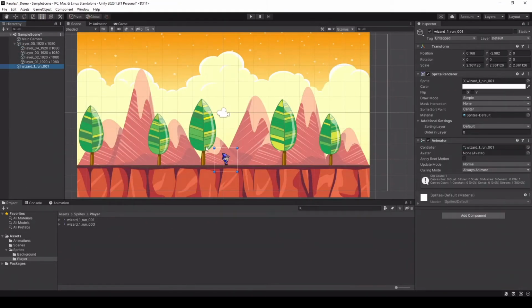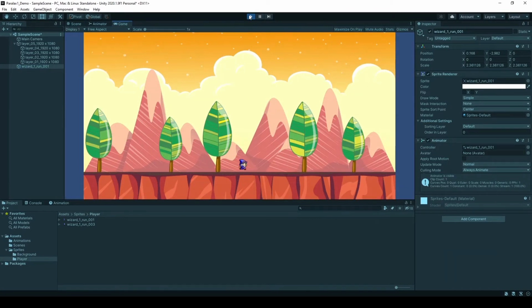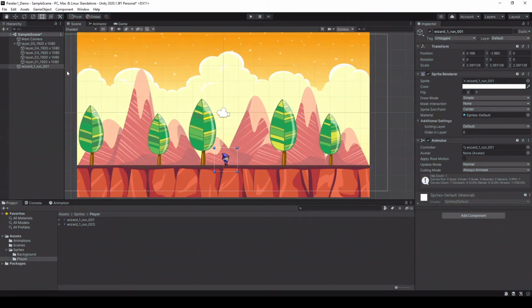Great, so now we have our wizard, and it has a sprite renderer and an animator. And if we just hit play, it's running. Great. Next thing we want to do is move the backgrounds to the left while keeping the player in the same position.